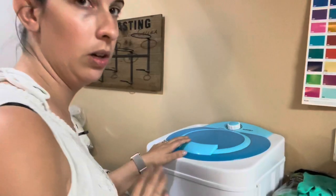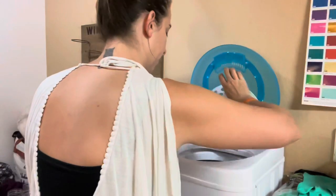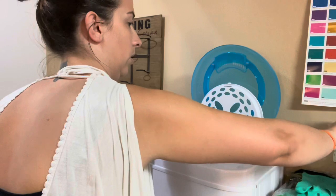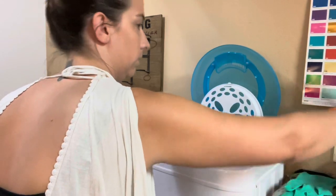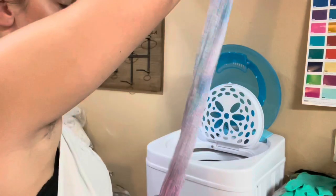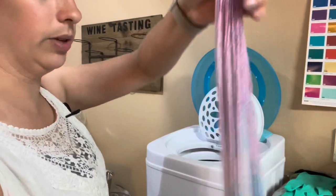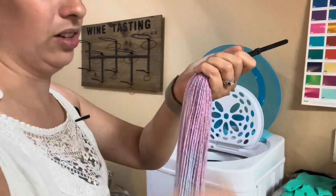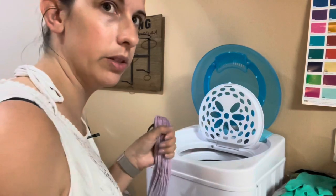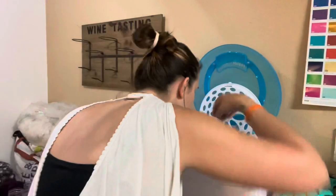Okay, it's done spinning. Take this out. Stay. So now it's spun out all of the excess liquid. It's actually just a little damp. It doesn't feel like soaking wet anymore. That's why I love a spin dryer.